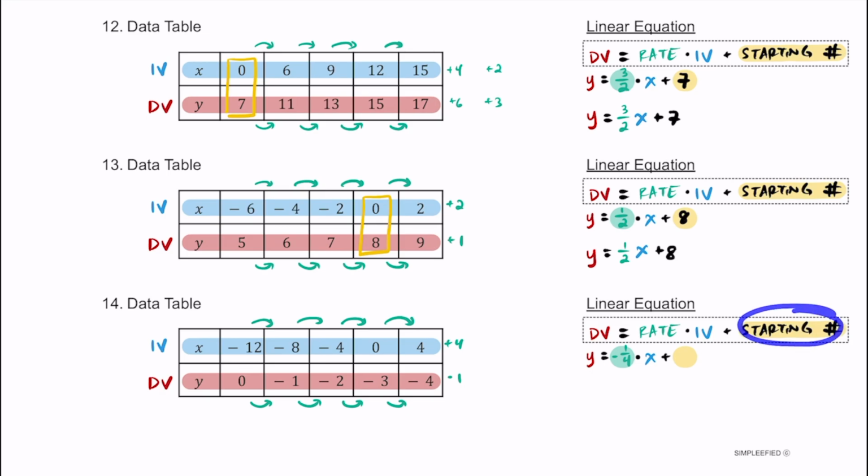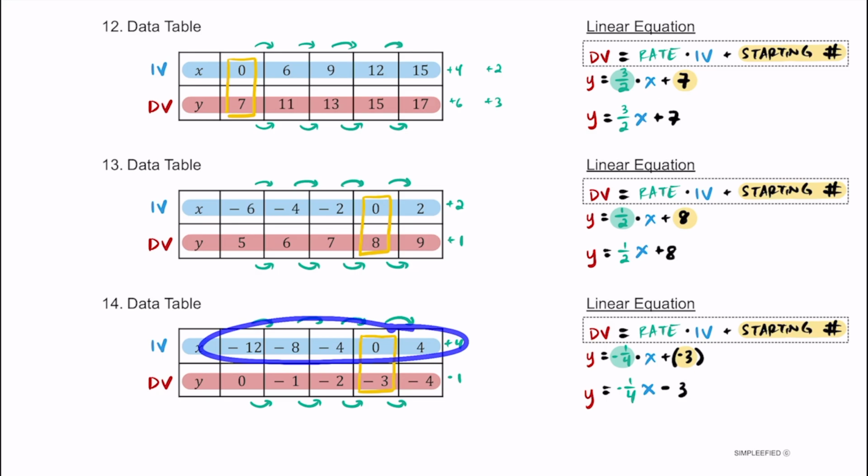Now what about the starting number? Do we see an x value of 0? Looks like we do right over here, which is really nice. That means if x is 0, y is -3, so our starting number will be -3. Okay, simplifying this a bit, we can write y is equal to, and it's going to be a negative 1/4 as a coefficient multiplied by x, so negative 1/4 x. And instead of writing plus negative 3, we can just write minus 3. So what does this mean? It means that if we take all of these x values and multiply them by negative 1/4, and then afterwards we go ahead and subtract 3, we will always get all of these y values that we have in the table that correspond with them.